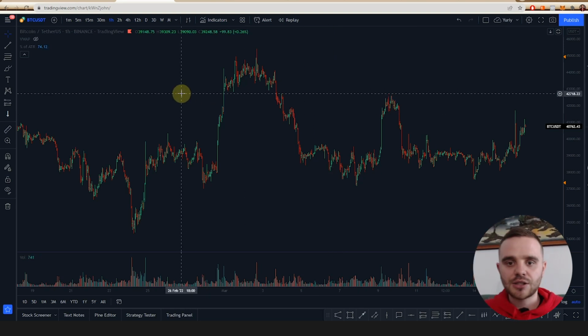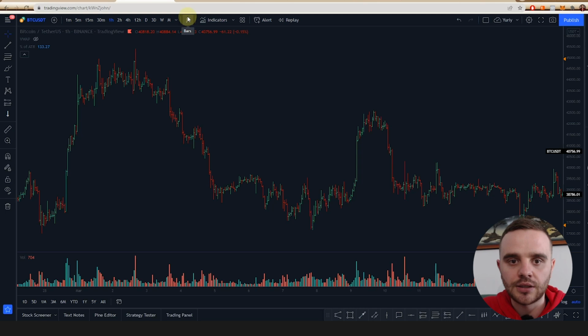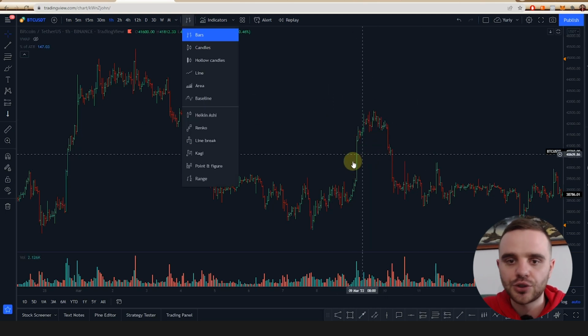That's it. The next one, for you, it's so important to make good settings that are good for you. I highly recommend you choose your space. First, it is how your chart will look.